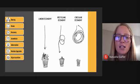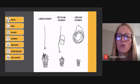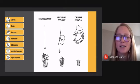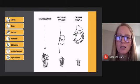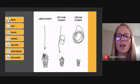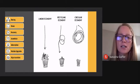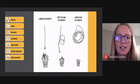With incentivization, we saw that trade-in credits are a good way to recover used assets for resale. With subscriptions, we saw leasing and repair programs that provided access to a variety of products at a reasonably low price and allowed customers to regularly upgrade their products without paying large fees to buy new products. With product modularity, we saw that products have a longer useful life for customers because they could be upgraded. And finally, aligning incentives, we saw industries that changed from the traditional single transaction to long-term relationships that were beneficial on both ends. And that sums it up.